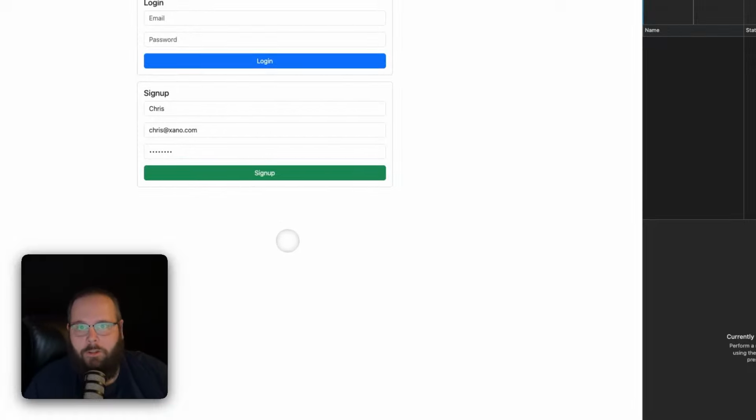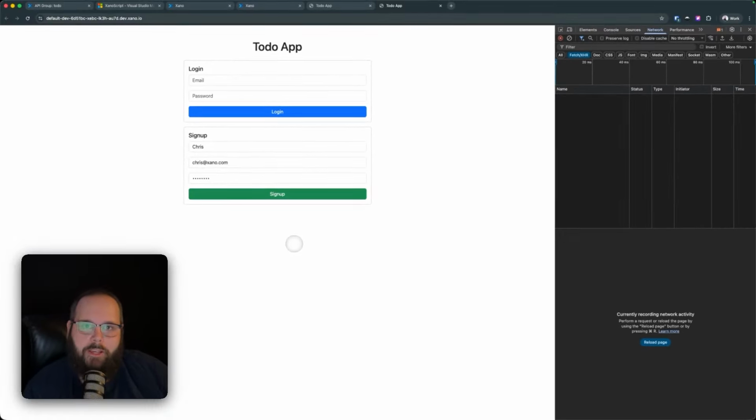The whole point of this was to show you XanoScript with the VS Code extension. The whole trying to build a front end thing was just a nice little bonus, but it did give us something functional. And I think that's pretty cool. In just a few minutes, we were able to spin up an entire backend, spin up a front end, have it all hosted in Xano. And we have the ability to iterate super easily, visually, or with code.